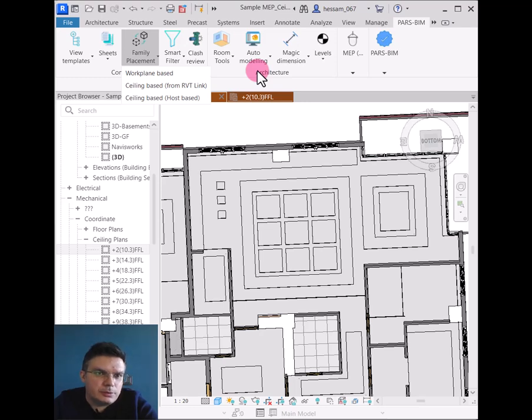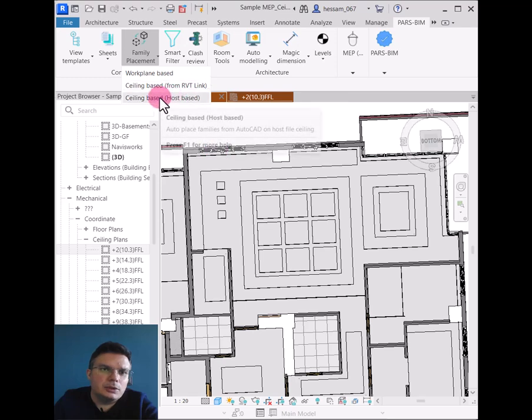And the second and third one is related to the families which are face based, for example, for lightings, for detectors, and something like this. For example, the sprinklers. And to place the ceiling-based families, we have two ways.